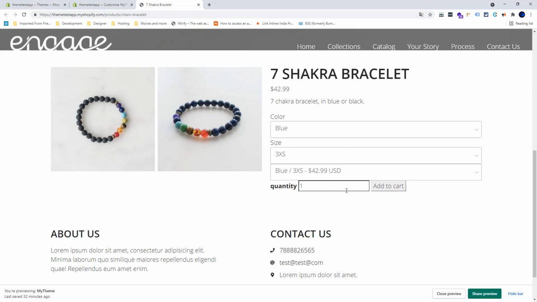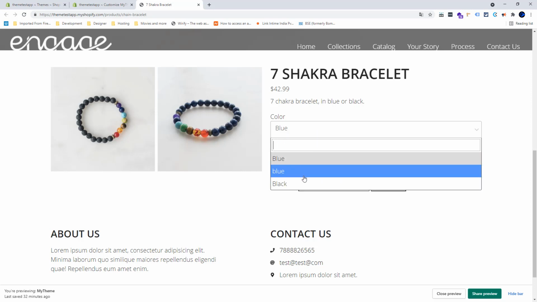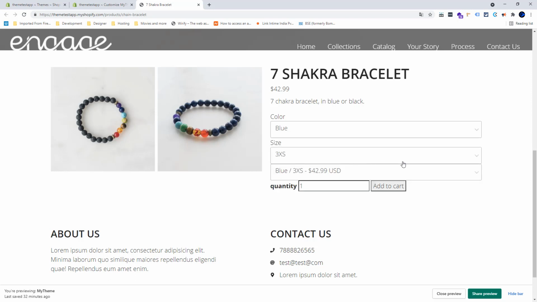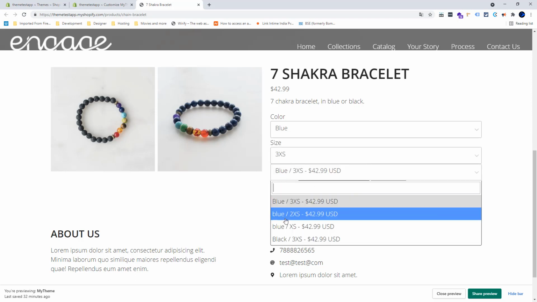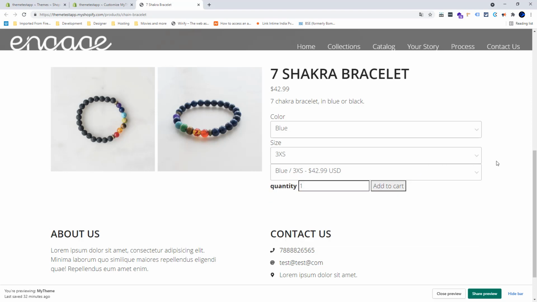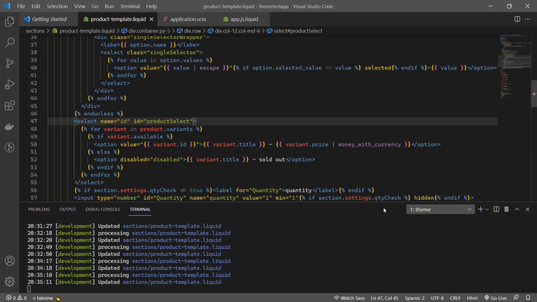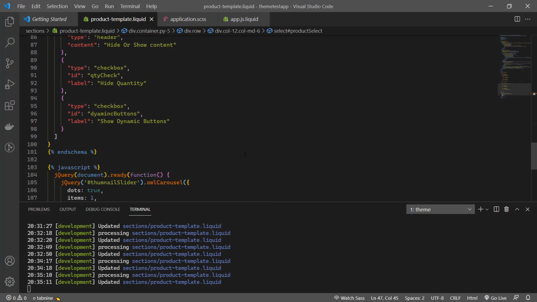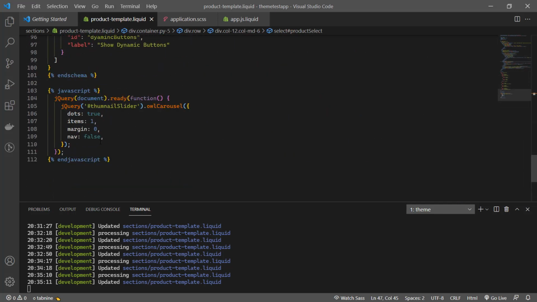Okay, I'm going to select this one based on our selection because it's very important. Without this selection, we are not able to add our product in a cart. So let's add some JS. For JS, here I'm going to add JS.